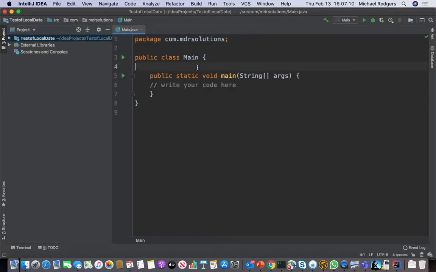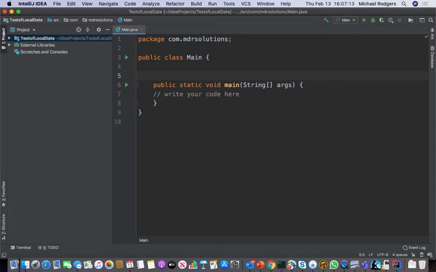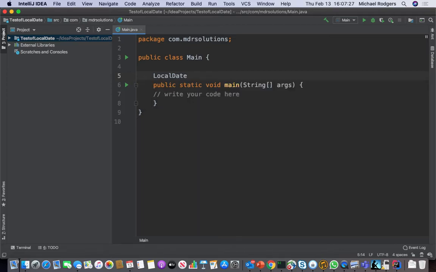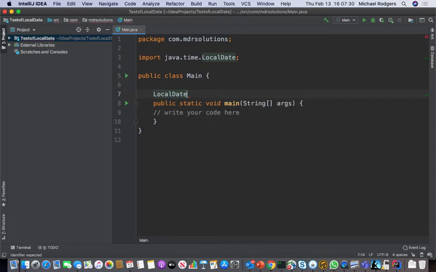So the LocalDate class, and by the way, you can do this: LocalDate, and you can see the package in IntelliJ. If you hit enter while that's selected, it should automatically include the import up here for you. Okay, just a little helpful tool. But if you don't do the import, you're going to have to type java.time.LocalDate. Okay, LocalDate has some very interesting properties to it. LocalDate gives you a date that is local.